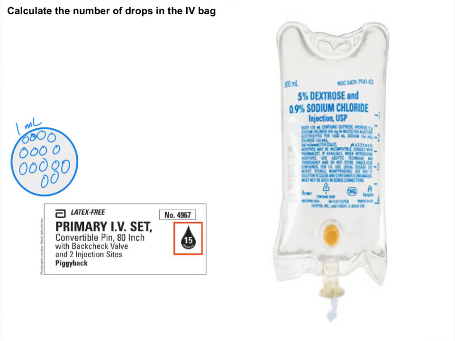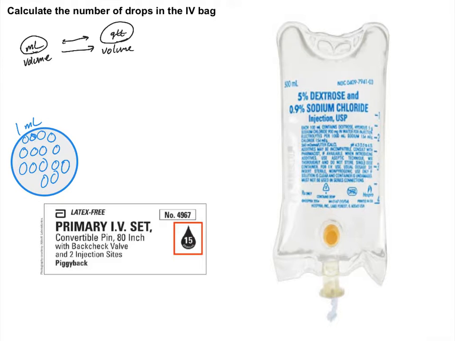Now, how can we use this drop factor and the volume in our bag to calculate the total number of drops? If you reflect back onto the original informal way of thinking about these formulas, what we need to think about is how many drops this patient is going to receive. This is just taking one measure of volume, specifically a milliliter, and converting it into another measure of volume, which is just drops. So what is the relationship between the milliliters and drops? That has to be given to us and will depend on the size of the chamber and tubing that we're working with.